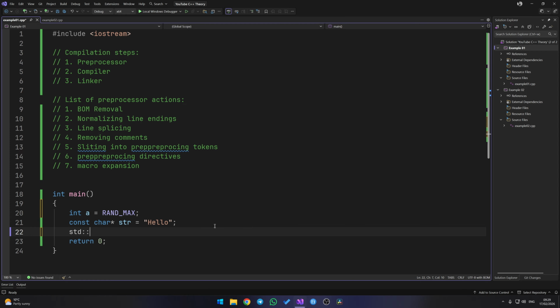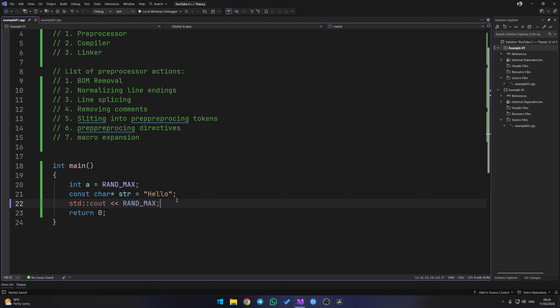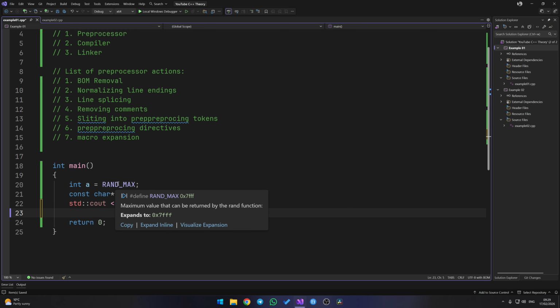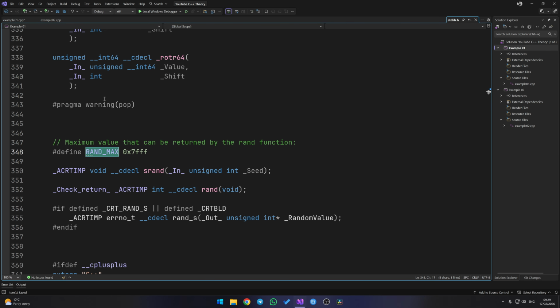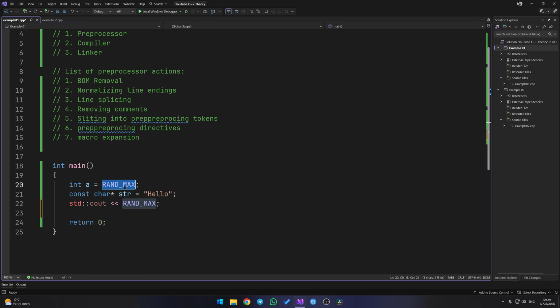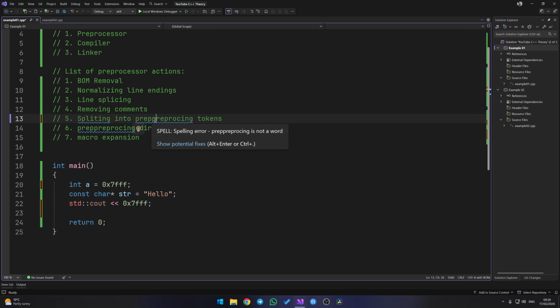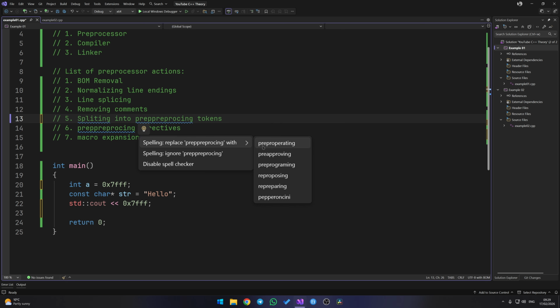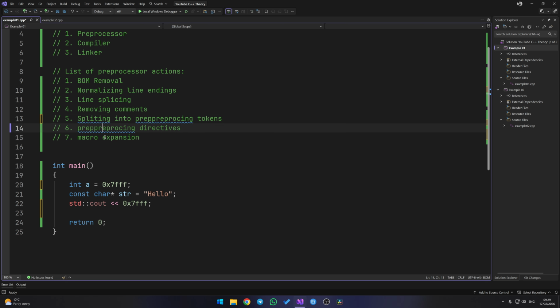There are tons of macros in C++, and we'll break them down in detail next time. For now, just understand that at this stage, the preprocessor scans the token stream, finds macro invocations, and replaces them with their corresponding replacement lists. That's the general idea of how the preprocessor works at a high level. In the next lesson, we'll start digging into the directives themselves.